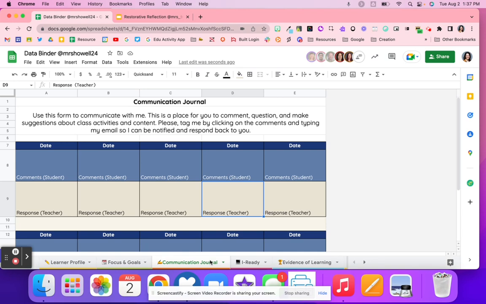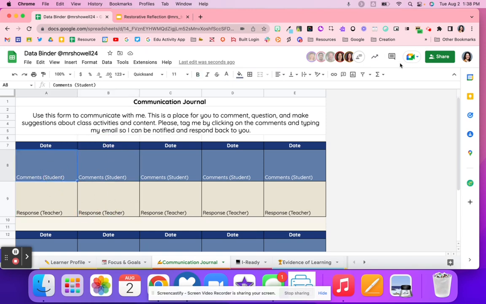This can also be a place for you to have them do an exit ticket, or leave it as needed. So if you wanted to, you could have your students email you and you could delete this tab, or you could write out directions for if they needed to email you or some type of communication plan. But if you wanted to use this, you would just have your students type here, put the date in, and then you can respond right here. So students respond here, put the date in, and then you would respond underneath.